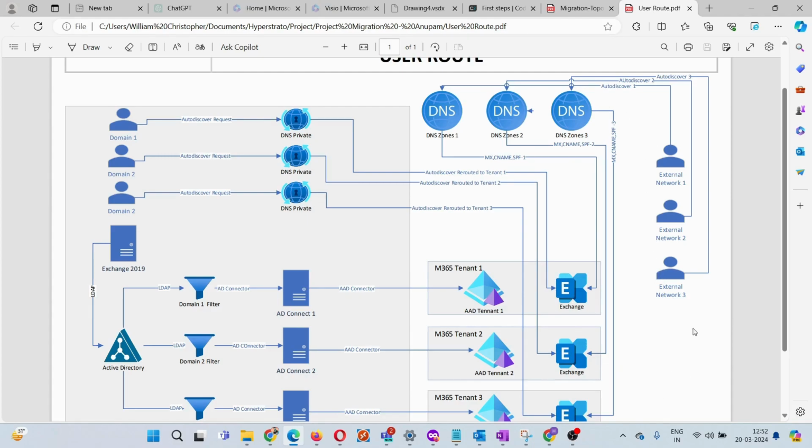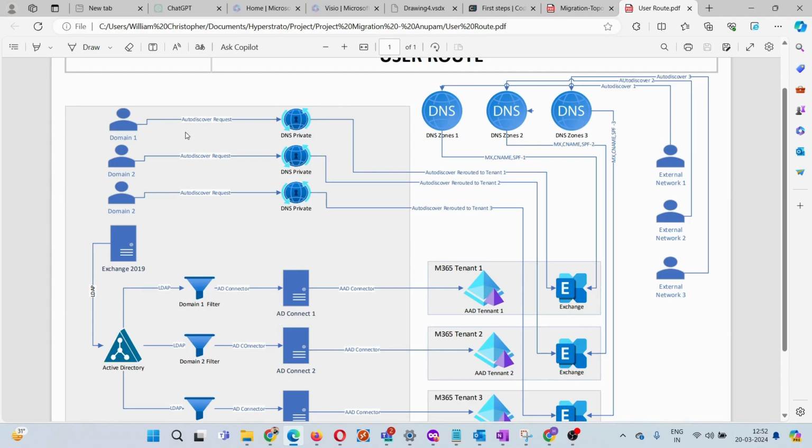So if anybody sends an email to the users, it will go to the public DNS and to Office 365 directly. For autodiscover, when you're sitting outside the network, you already have a CNAME which will directly route you to your Exchange and thus get your Outlook configured.